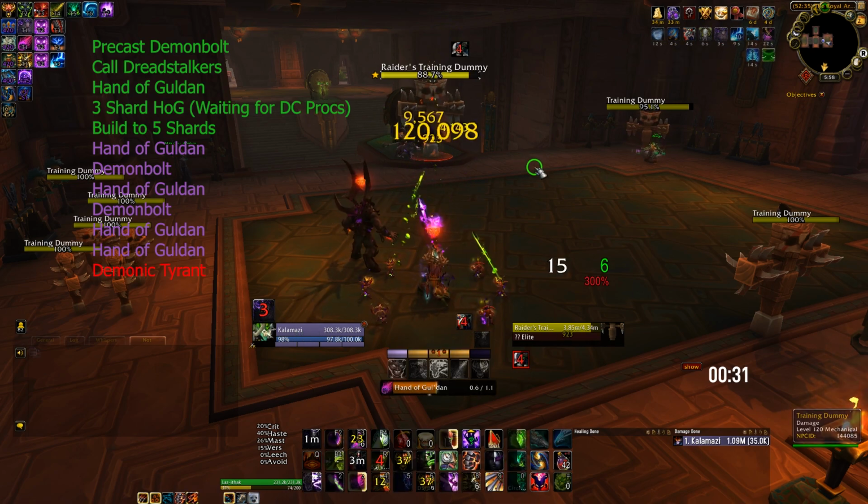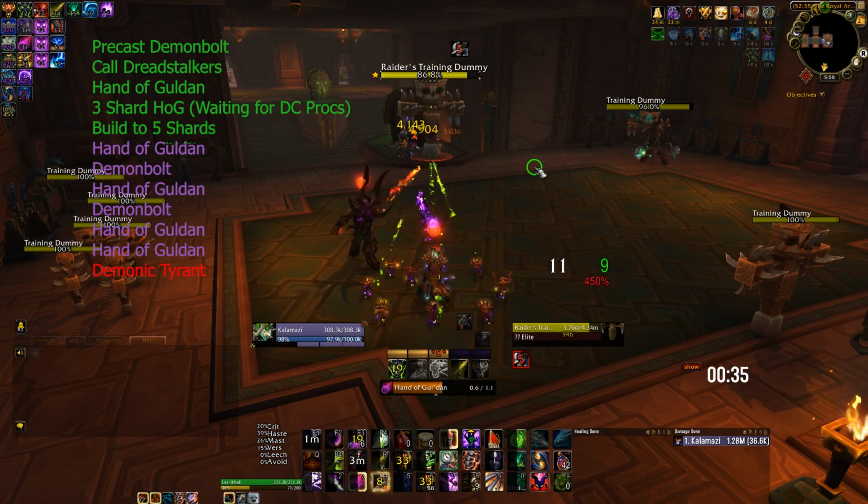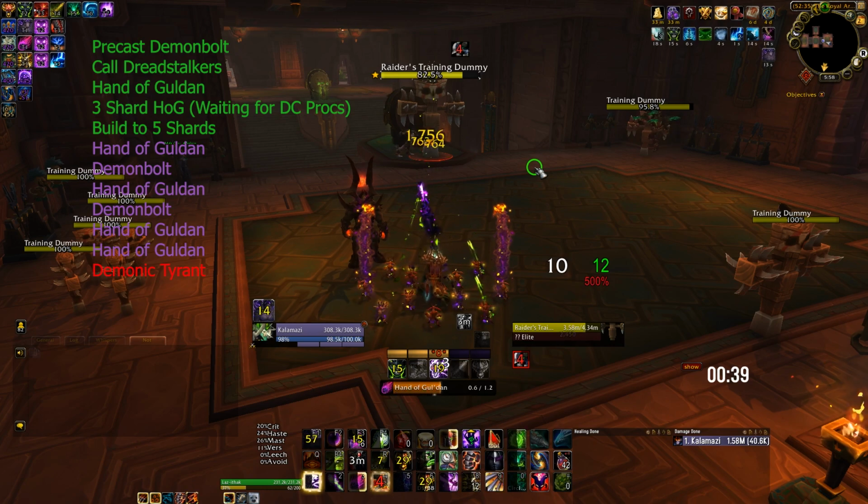Outside of that, it's mainly about casting Call Dreadstalkers when it's off CD, and casting 3 shard Hand of Gul'dans. You want to make sure that you follow the same setup for subsequent Tyrants as well.